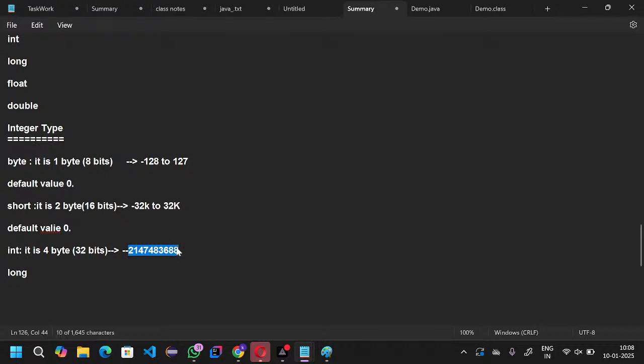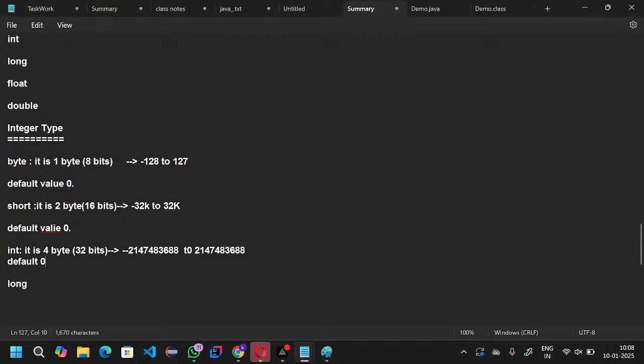So this is the range of integer values, and the default value is 0.